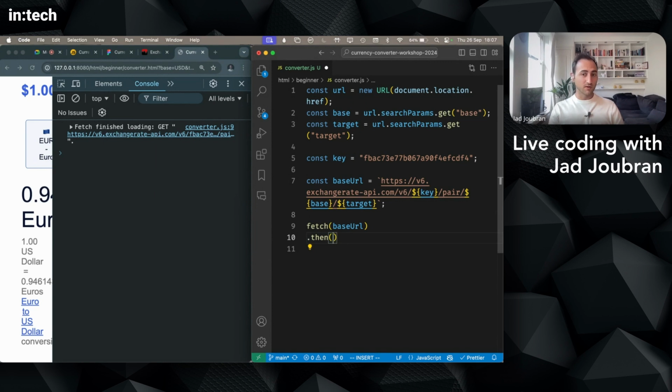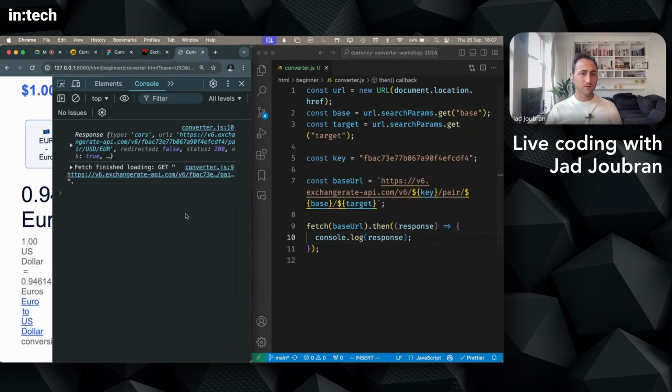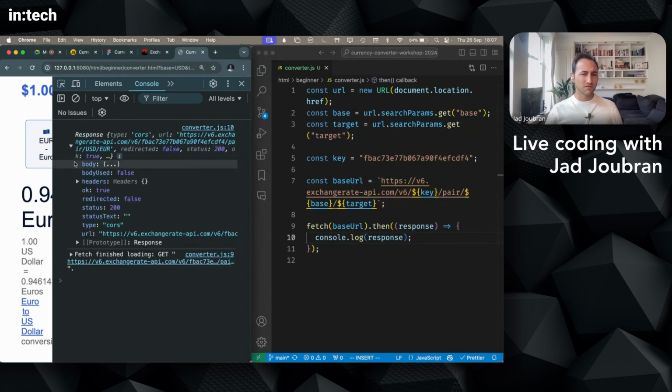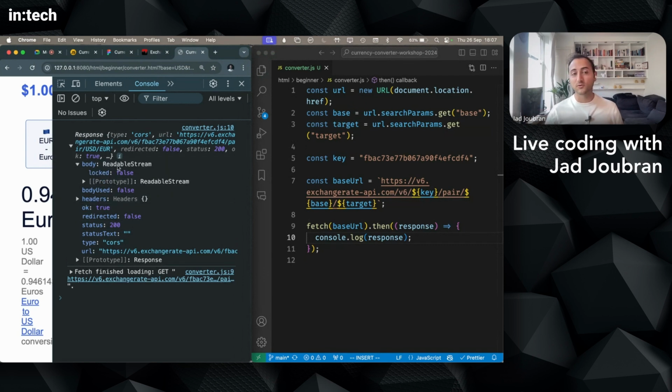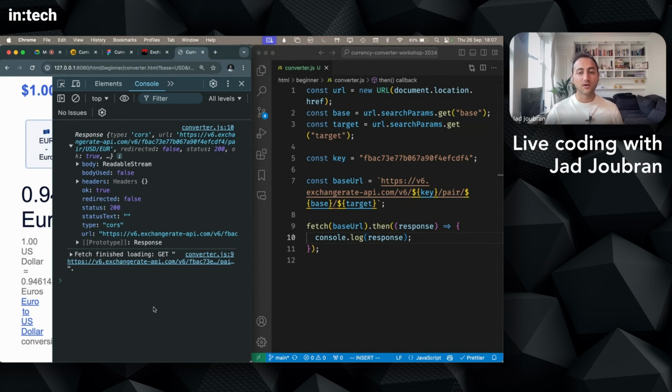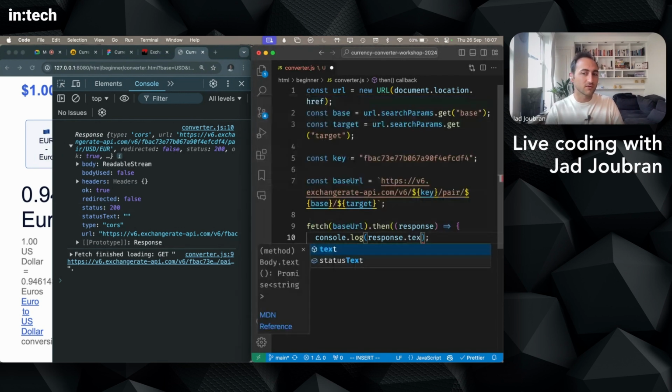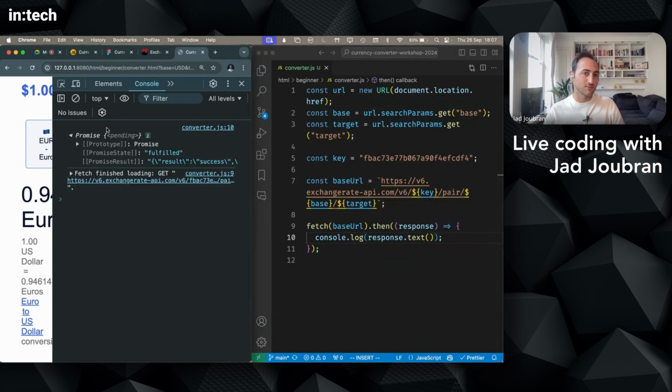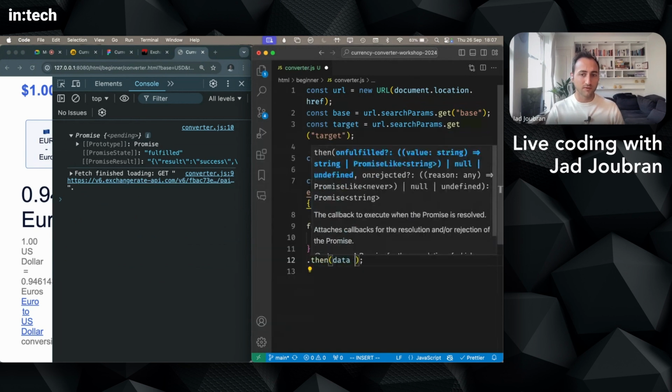And here we will get back a response object. If I console log it, it's a pretty big object that has many things, but doesn't really have the data that we want. It has the URL, the status, headers, the body. Maybe here it tells you it's a readable stream. So to read it, you want to tell the browser what to convert it to. We will start by converting it to text, but the text also gives you a promise, so we don't really get anything. So you can do a response.text, return it over here, and then do another .then, and then you will have the data.